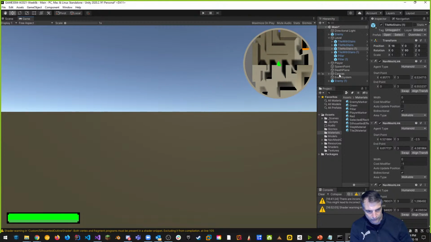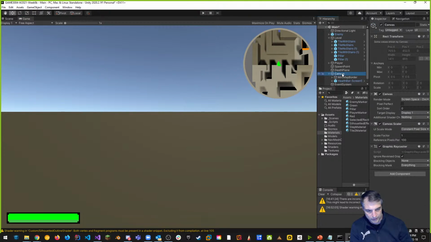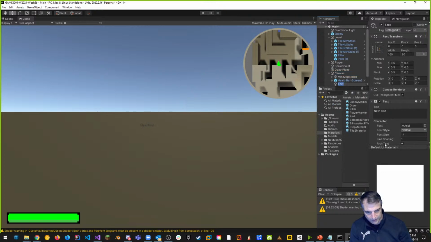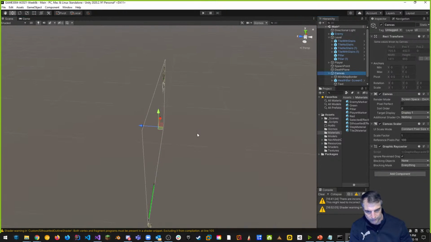So let's do that in the canvas first. So in the canvas, I want to go in there and add in, I'm going to right click and go UI, and the easiest way to do that is text. So UI, text. And in the text area of the canvas, I want to just put in a plus. And again, you can make this as simple as you want. You can make it an image, like a circle, if you want, or an O. Again, lowercase o would be fine as well, right? An O.